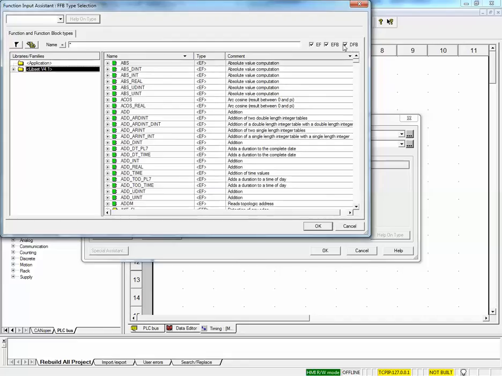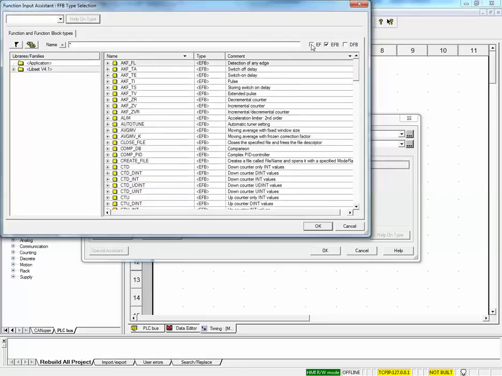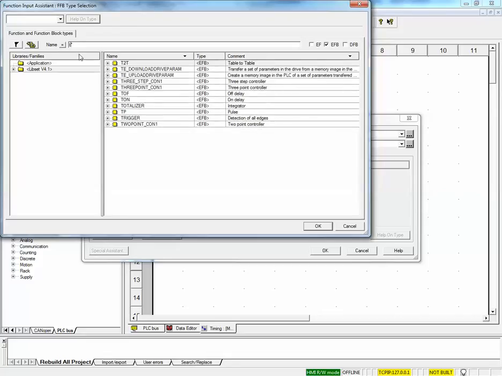So it's not going to be a derived function block, we'll turn that off. It's not going to be an elementary function, we'll turn that off. And we're left with a long list of elementary function blocks. So we'll take a stab at it, and it's a timer we're looking for. So I think it's going to start with a T. So T, and leave the asterisk behind it, and that'll bring up everything that has a T for the first letter. And there we go. We got a T off, which is an off delay timer. We have a T on, an on delay timer, and TP is a pulse timer. And I'm going to use a pulse timer for this solution.